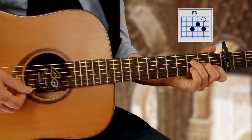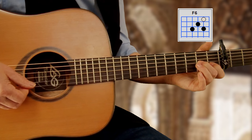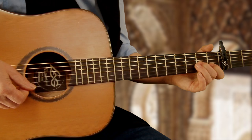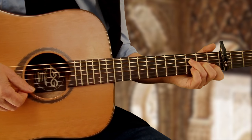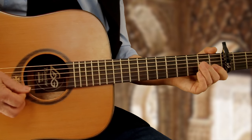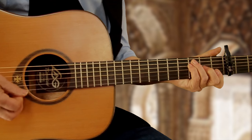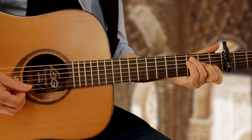Now that chord is the 3rd fret on the B string with the little finger, the 2nd fret on the 3rd string with the 2nd finger, and the 3rd fret on the 4th string with the 3rd finger. Now with the F chord, we just go as far as the 2nd string.